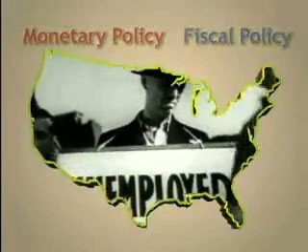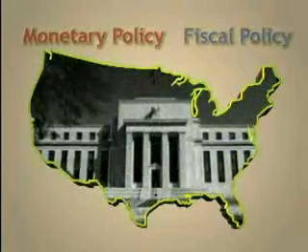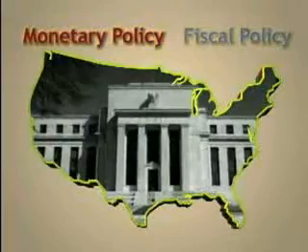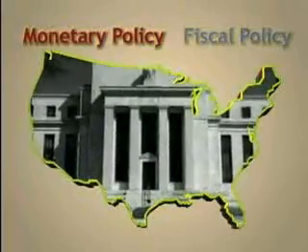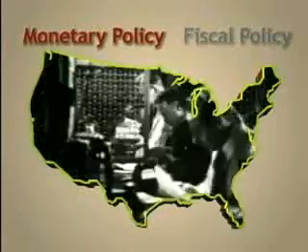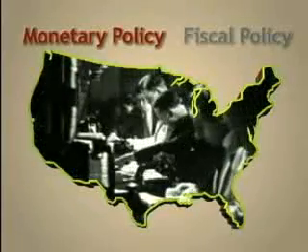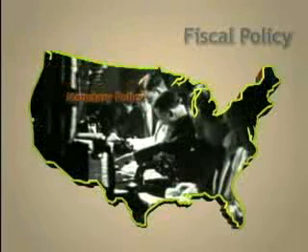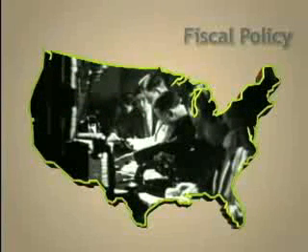Now, monetary policy is run by the Federal Reserve Bank, which was created not long before the Depression, in 1913. Many economists think that after the stock market crash of 1929, the Fed was paralyzed and that its failure to take action led to the economy-wide collapse. But we'll set aside monetary policy and the Fed for another video.